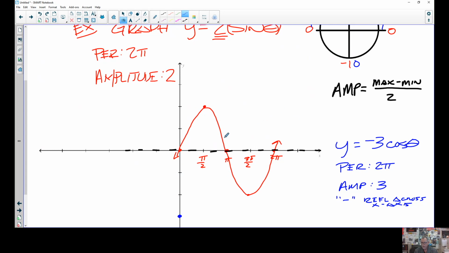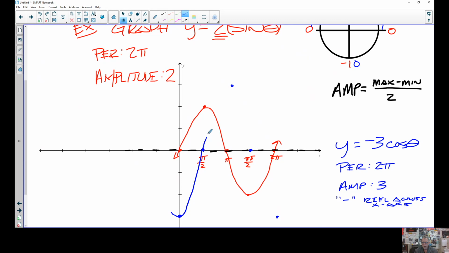The next value is 0 at pi over 2. So negative 3 times 0 is still 0. At pi would have normally been negative 1. And now we have negative 3 times that, so it becomes 3. Whoops, I didn't move over. All right, so at pi, it's 3. And then at 3 pi over 2, it's 0. Negative 3 times 0 is still 0. And finally, it's going to finish where it started at 2 pi. It's going to be down at negative 3. And so we would get this graph.